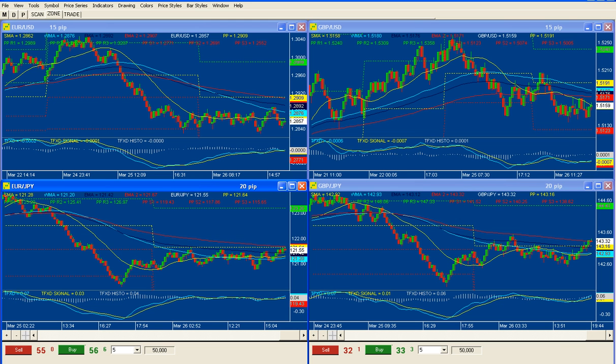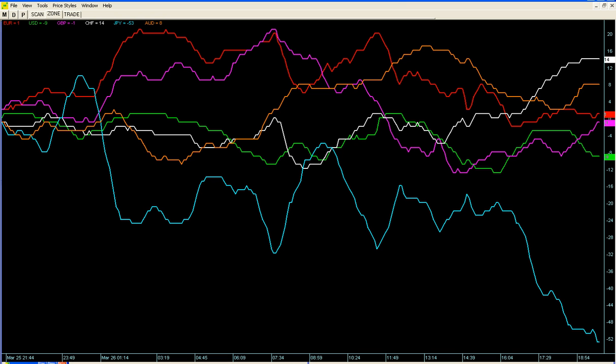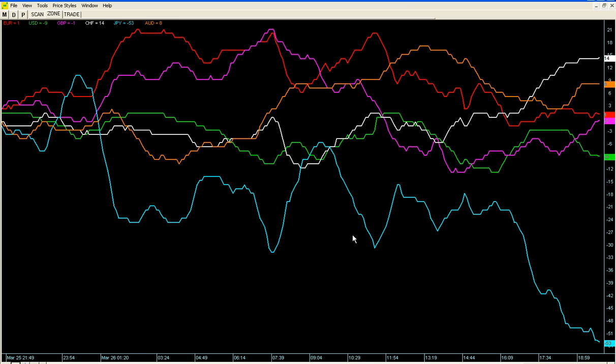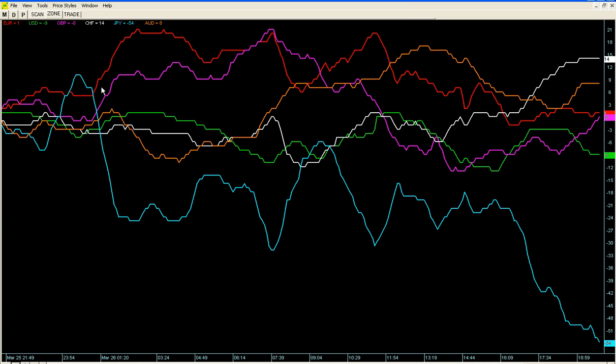If we go to the currency strength chart, this really will tell the story, and shows you why this is such a powerful tool to utilize. Looking at this, you can see the yen in light blue here at the bottom of the field. You can see how it's just been bouncing up and down, and some sharp moves up, some sharp moves down, really a directionless type of currency trade activity until recent. Now we're seeing it trade down, coming a little late in the day. Volume has dried up. The opportunities maybe aren't the same as they were earlier, but at least we're starting to see some separation.